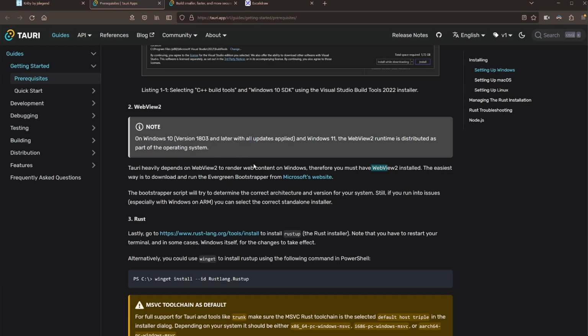The reason I'm going to use Tauri for this tutorial is because it was much easier to set up than Electron, and less bloated on Windows and also on other platforms. But the most important aspect that determined that I wanted to use Tauri instead of Electron is the fact that I really am targeting Windows only for this project. So I don't really feel any of the drawback of it not being exactly the same browser engine on the various other platforms, because I'm not publishing to other platforms.